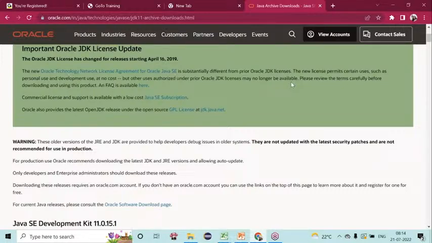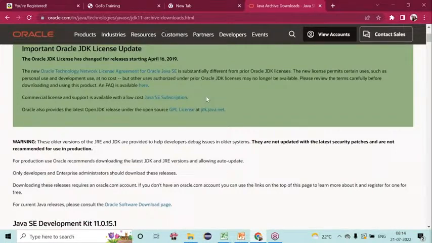Commercial license and support is available at low cost with the Java SE subscription. So in commercial terms we have to purchase a Java license, unless it is personal usage and development usage, no cost. These terms and conditions are applicable since April 16, 2019 onwards.